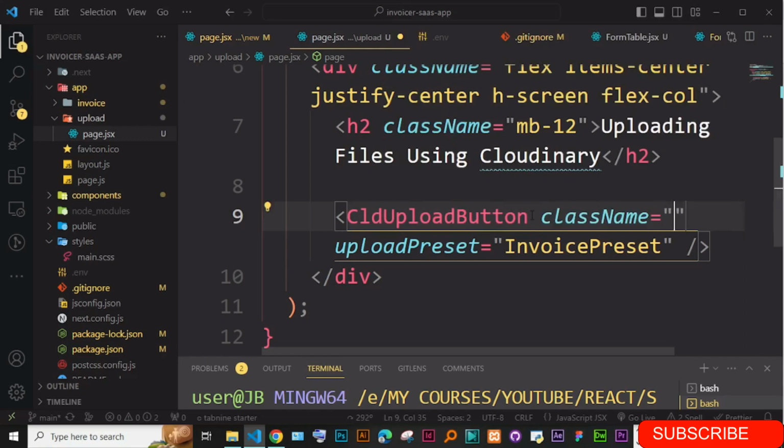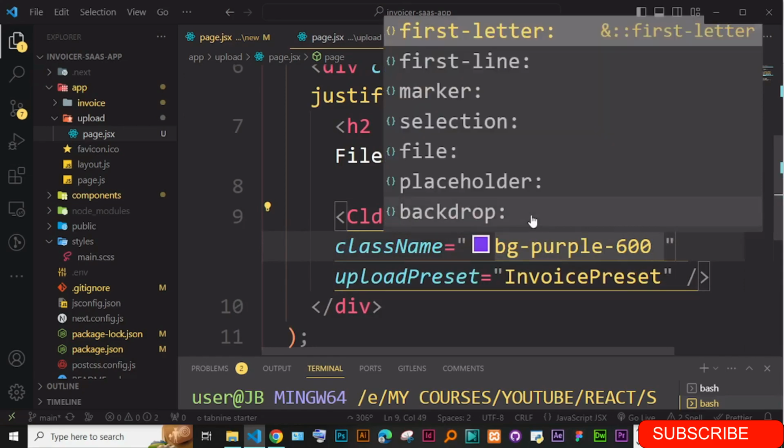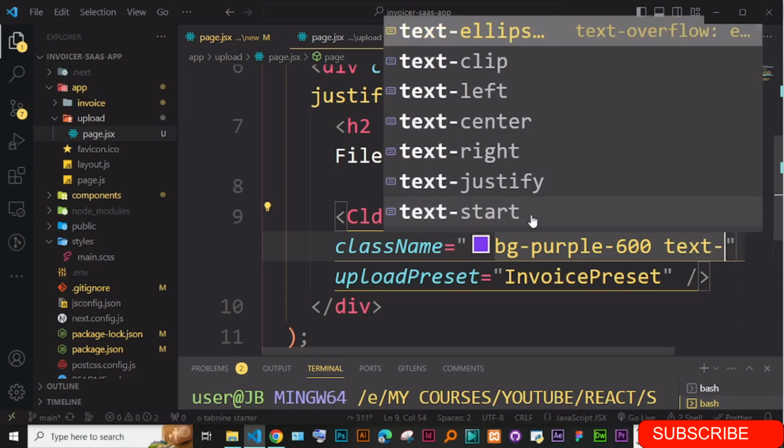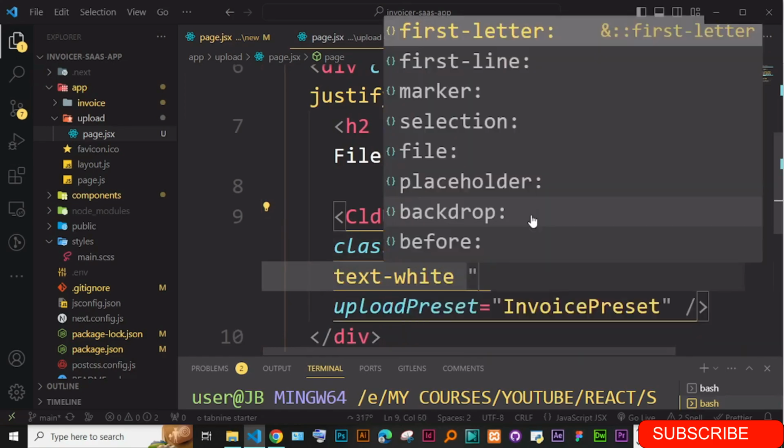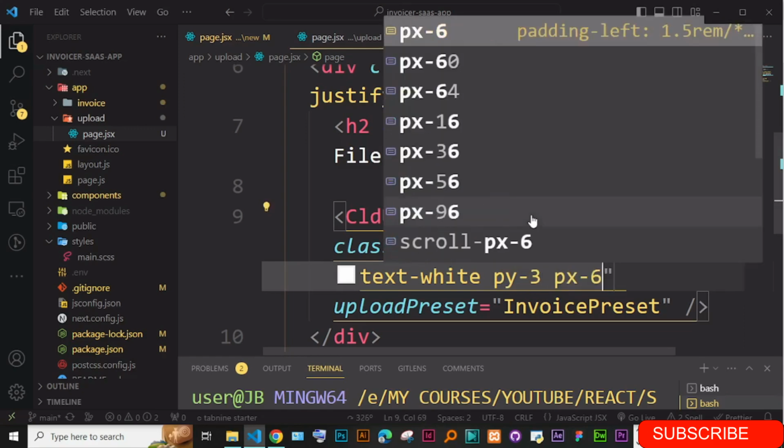For instance, let's say bg-purple-600, and we can add text-white, and then we can also give padding of 3 and px of maybe 6.